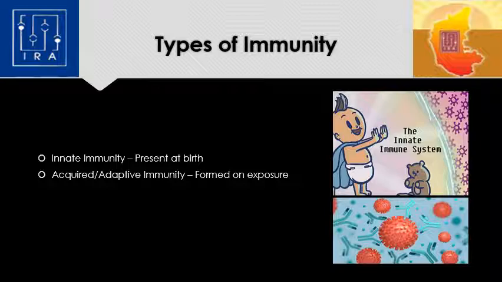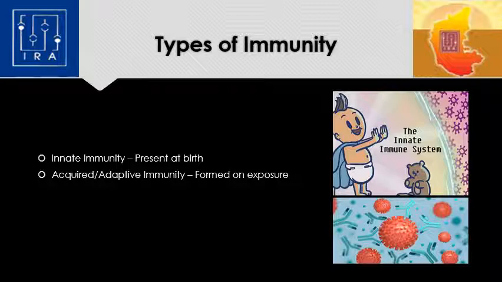Whereas acquired or adaptive immunity is specific to a virus, or specific to bacteria, or specific to proteins. It usually comes into action after a certain point of time. They don't get prepared immediately unless the host has been pre-exposed to the same virus or bacteria. This is where we use vaccines. If I give a vaccine, if I sensitize the host to some of the viruses, at that point of time the acquired or adaptive immunity is already prepared, already tutored or trained to identify these viruses, and they respond quickly and immediately.